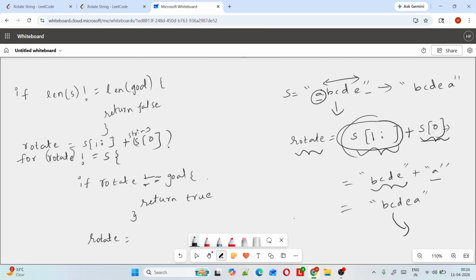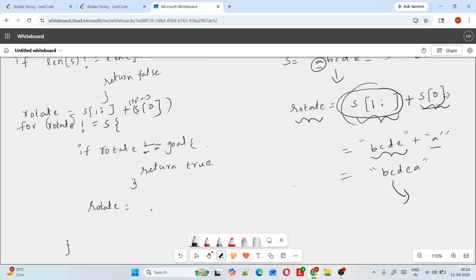So again similarly, here it will be rotate[1:] plus string of rotate of 0.